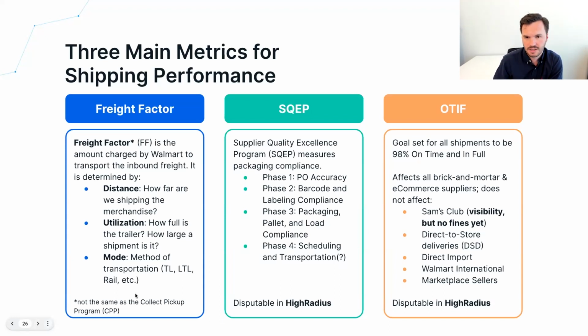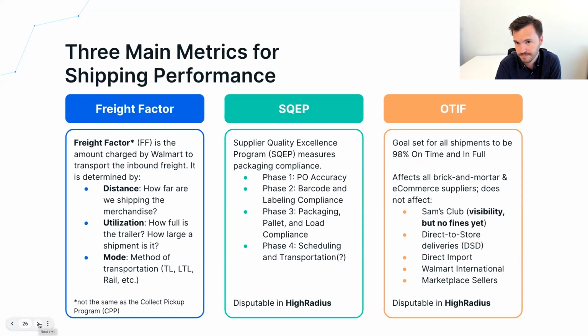These goals set here, this 98 for on time and in full is different now, so we can update that. It's become a little bit more reasonable. But for the most part, Walmart has very high standards for their supply chains. They want stuff on the shelves, and one of the ways that they try to do that is by holding their suppliers accountable to a really high standard.